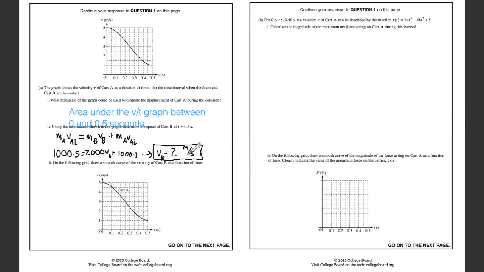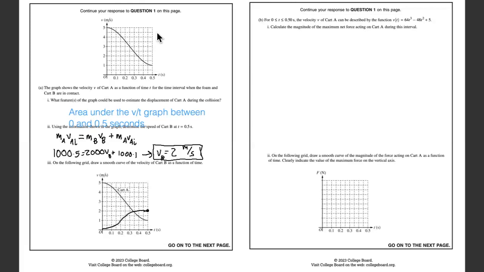So that is actually something that happens. My apologies, I didn't read the question fully correctly. Now we're actually asked to sketch a smooth graph for the velocity. We would expect it to have a similar trend for cart B, and we would expect it to level off much like cart A's velocity levels off at 0.5 seconds as well. So it would look like the same shape, just with a little bit flatter slope due to cart B having double the mass. Good.